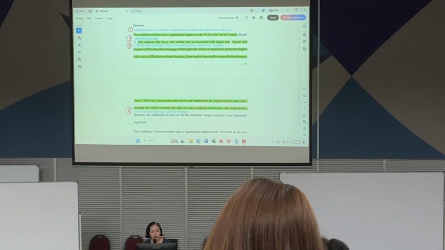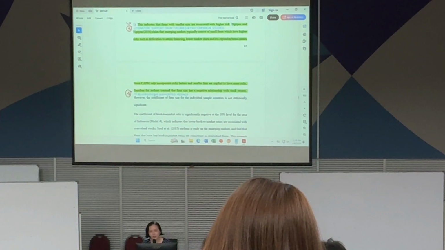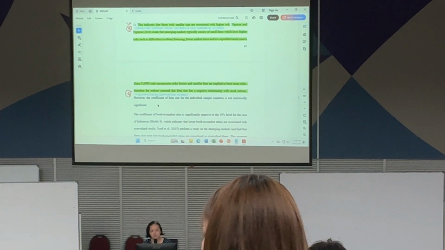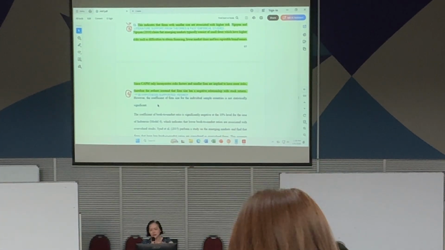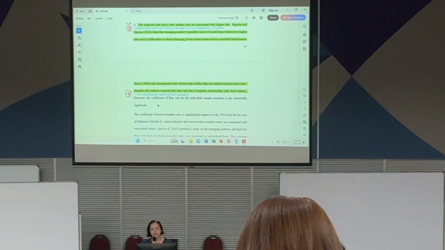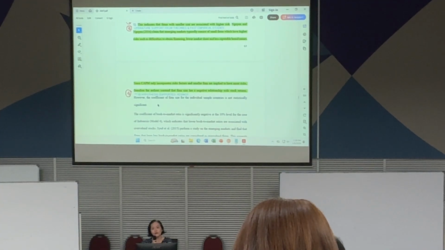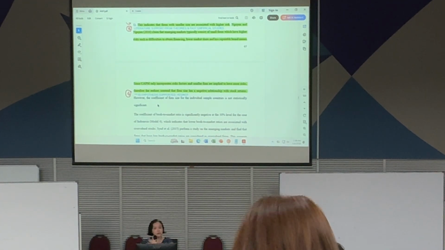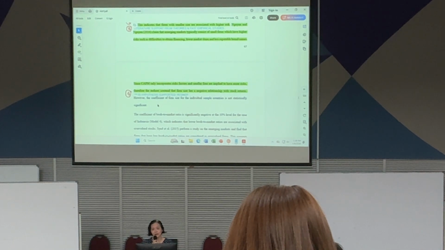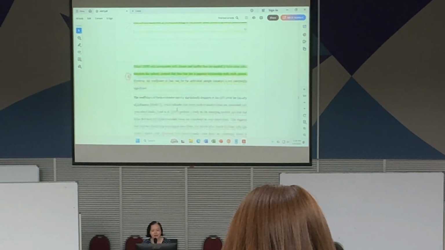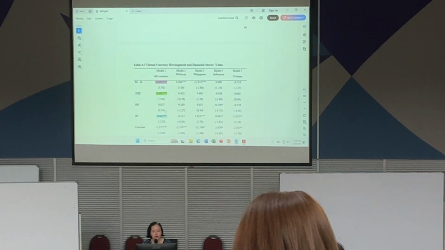The fourth one, this student didn't put in. Is the hypothesis supported or not? So let's say this one is testing H1. If your H1 also predicts negative, then supported or not? Supported, isn't it? Then you say therefore hypothesis 1 is supported. But what if your H1 in chapter 2 is positive, but you found negative? Supported or not? Opposite means not supported. You understand? That is if it is significant, if you got a star.